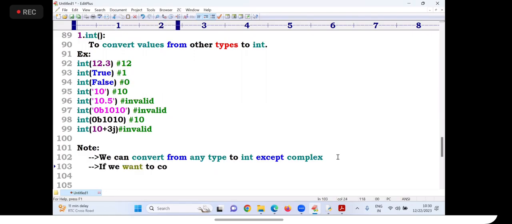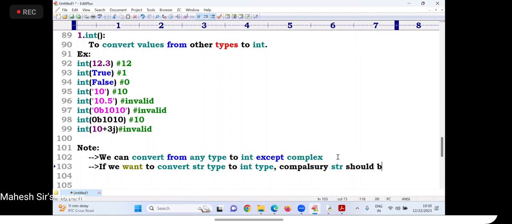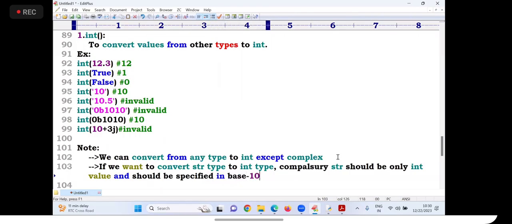If you want to convert str type to integer type, what is the rule? Compulsory, the str should be only an integer value and should be specified in base 10.